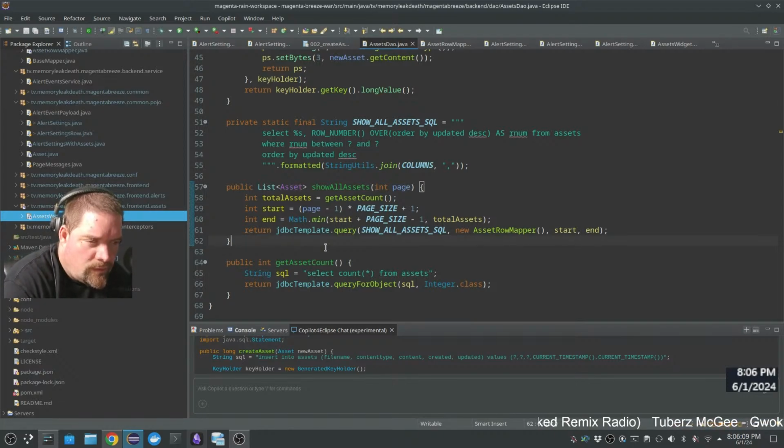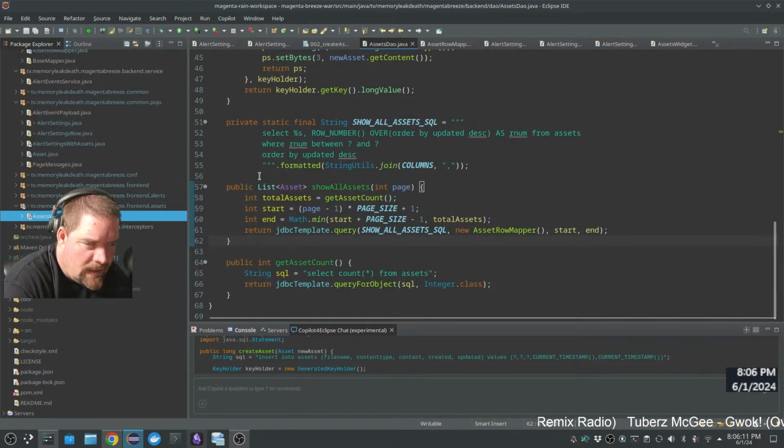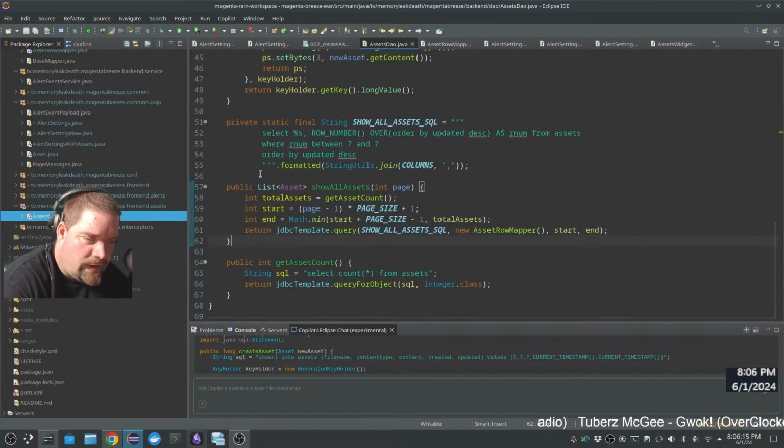So that will get us all the assets back that I can then probably be able to pick from.